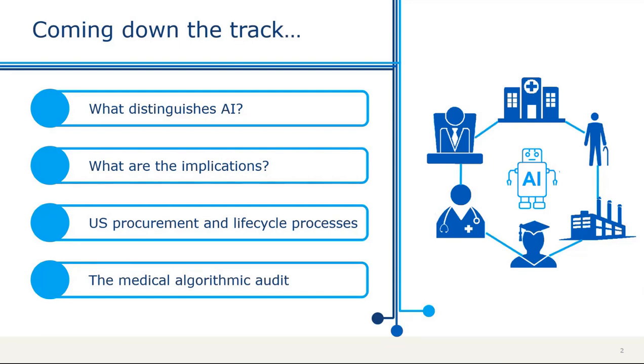Talking a bit about what the implications of those distinctions are, and then we'll get into the meat of things, which is me talking about this process of procurement and life cycle management for AI tools that I learned about through work with the US team. And then I'll hand over to Addy, who'll take a much deeper dive into a really useful tool for evaluation, but also monitoring of AI products. Also, please do stop and ask if it's helpful as we go along, but it sounds like there'll be lots of time for questions at the end, so we can dig into things then too.